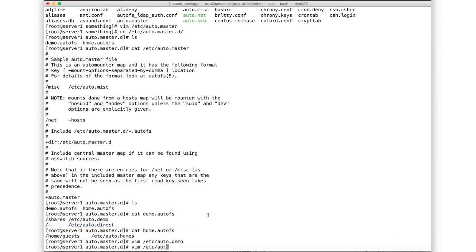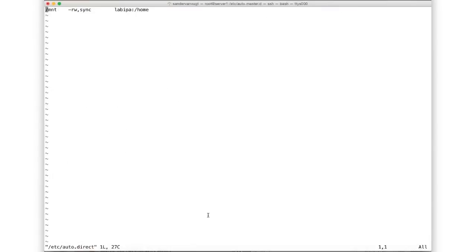So let's have a look at the etc auto.direct file as well. And what we can see here is a definition of /mnt, which means that this is going to take care of mounting the contents of lab IPA:/home on the /mnt directory, which means that if in home we have used Lisa, we will see /mnt/Lisa. If you want to know more about that, I have described this with pretty clear exercises. I hope the exercises are pretty clear in my upcoming book, and you should read that.